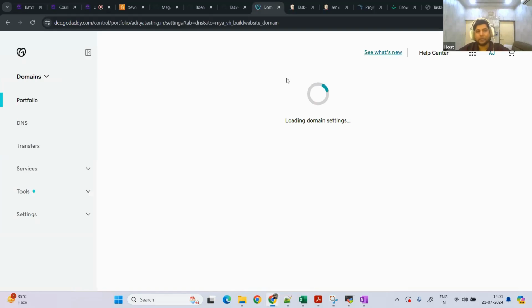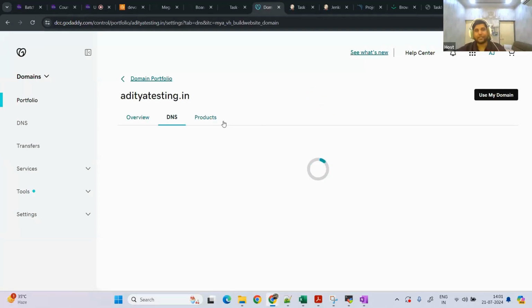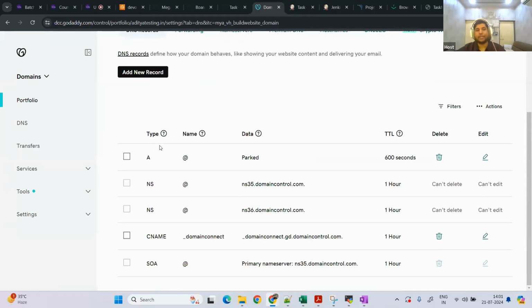Let me explain the most important thing here. Inside this domain management, we have records. Out of the many kinds of records, there are two that you mainly need to understand: CNAME and A record. These two records are used for mapping. If I want to map an IP address to a domain, or map one domain to another domain, we can do that. For those cases we need to use an A record or a CNAME record. I'll explain which one to use. One more record is the TXT record, which is useful when you are configuring certificates. That also I'll show in the course.